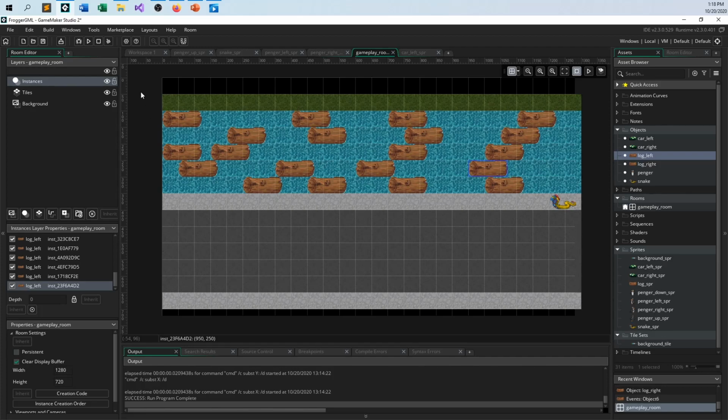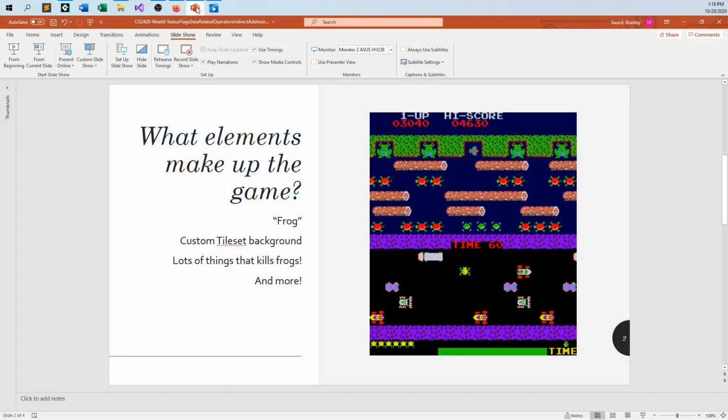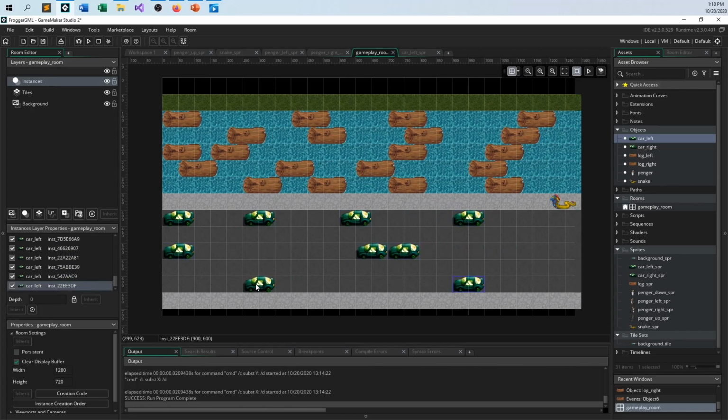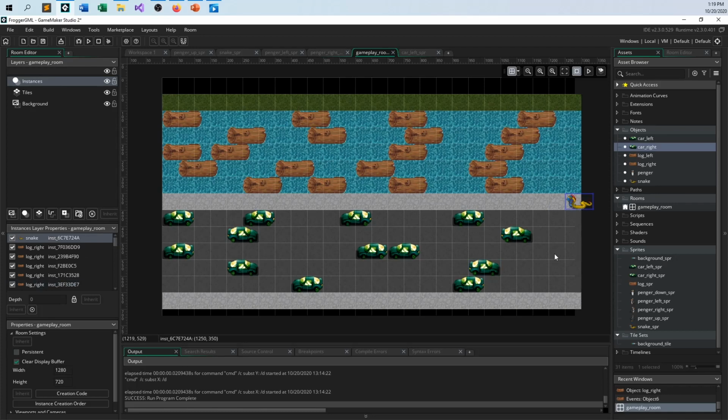So let's see. I believe we can see from the game here that the cars go to the left on the top row in our game, and then every other row. How do they not collide into each other? Nobody has probably a clue, since that's kind of crazy to me that they're just back and forth and back and forth. But now we have a little something going here. I can move this guy over a little bit too. I didn't put the penguin in, but everything else should be good to go.